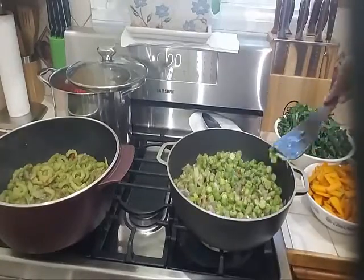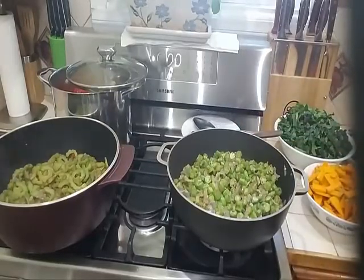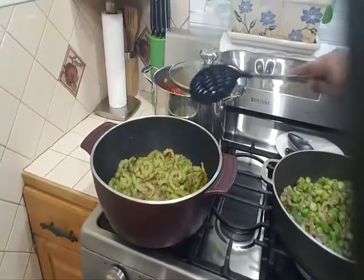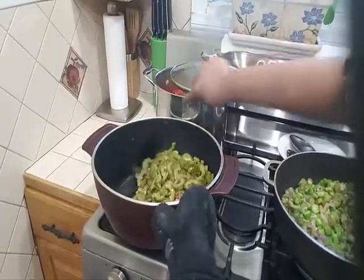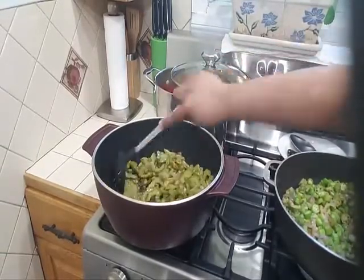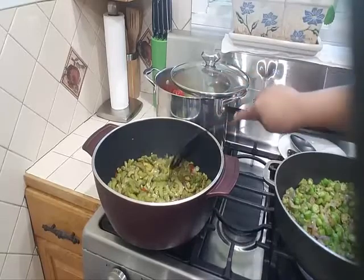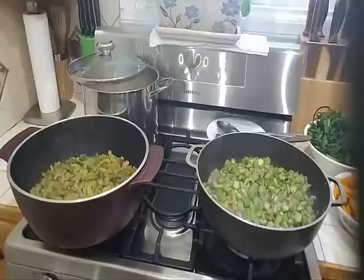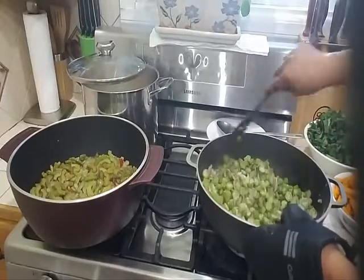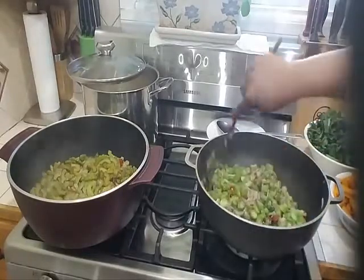Continue to fry until it's golden brown. Also, I'm going to give my karela a toss here. And this is cooking up nicely, guys. I'm going to let that continue to fry until it's golden brown. Okay, guys, I'm going to give my okra a toss here. And this is coming along very well.